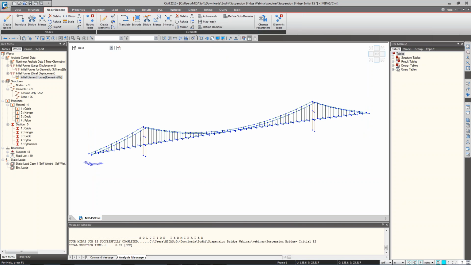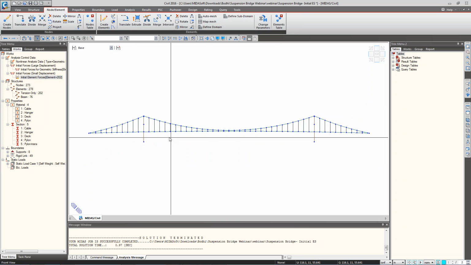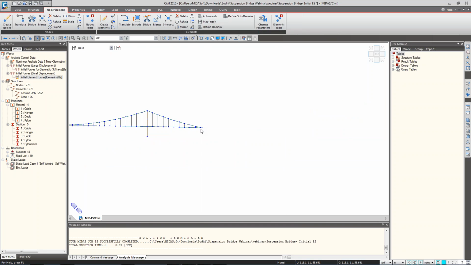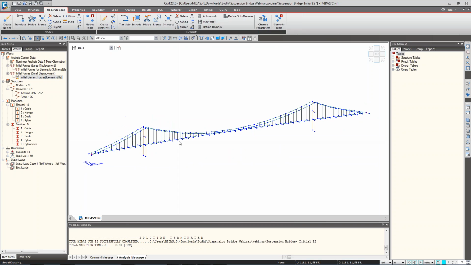Okay, further modifications that are needed are for the boundary conditions. So I want a deck boundary condition too. I have not given any deck boundary condition right now. So I can go and select the deck end nodes. Go to the front view, select this node and the end nodes. These are the deck end nodes that are there.